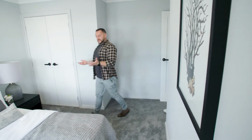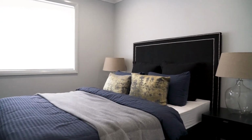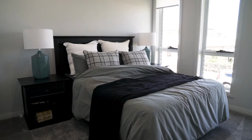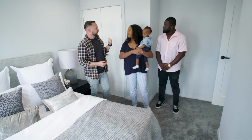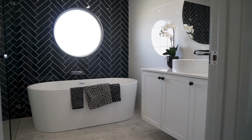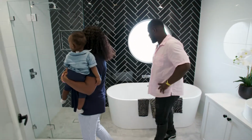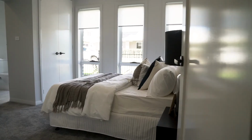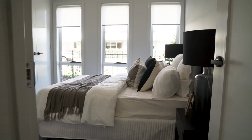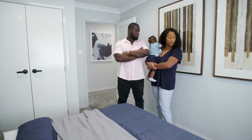Yeah, great example of one of the 4 spare rooms in here. Very nice. I like the size. It's very great for the kids. Yeah, very good size, very cozy. Plenty of storage as well, which is what you need for the kids' clothes. Yeah, amazing. Yeah, no, it's pretty nice. Very nice. Huge shower head. Jacob would definitely love that. It's a good space as well. Yeah, it's definitely growing on me. But I guess we got to see where it fits in the budget. Yeah, definitely for sure. Definitely.